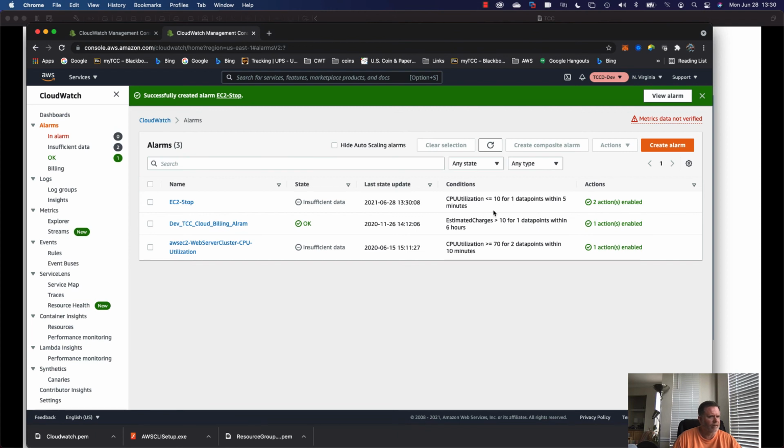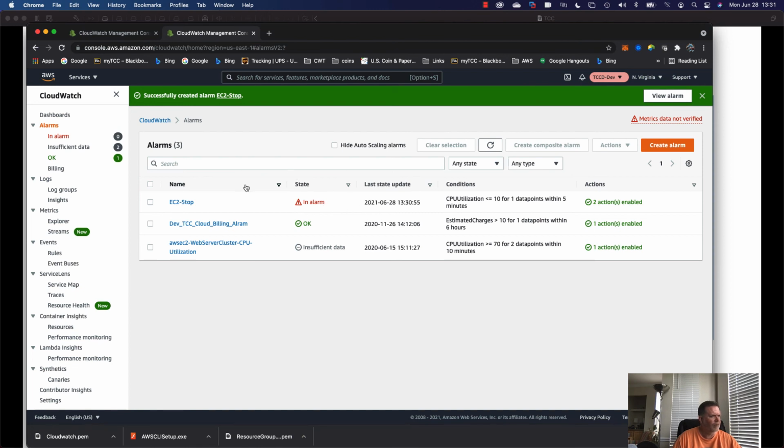It's got to collect at least the first 5 minutes, and then probably another 5 minutes. This is probably not a good use of the alarm, but if you had extra utilization, and you got down to 10% and you had multiple servers, maybe it's a good thing, but it's probably an impractical alarm. But you can see what you can do with this. So status is in alarm.